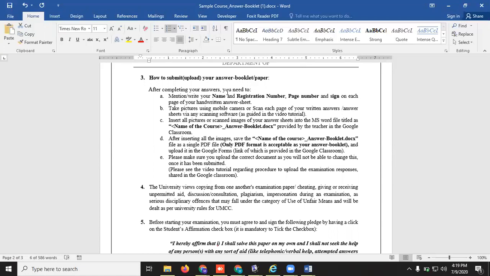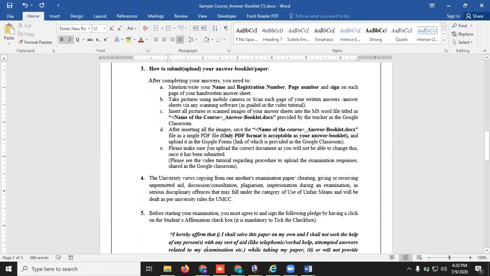Secondly, you can take pictures using a mobile camera and scan each page of your document. You will have another video tutorial on how to do all these steps using your mobile device. After inserting the images, you have to convert this file into PDF so that no one can change your uploaded answers.